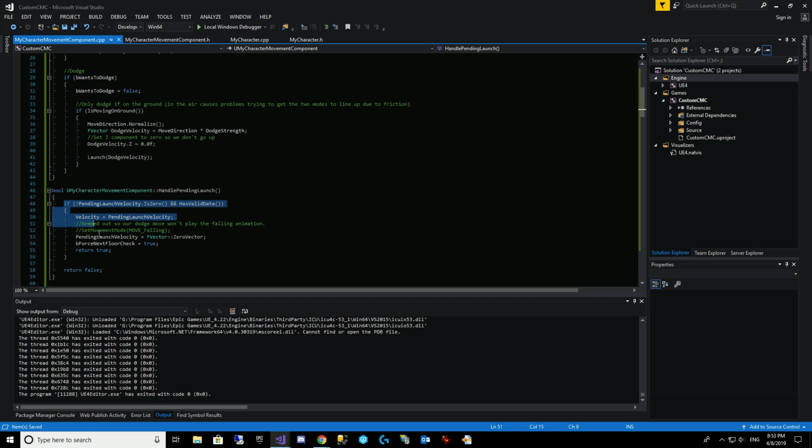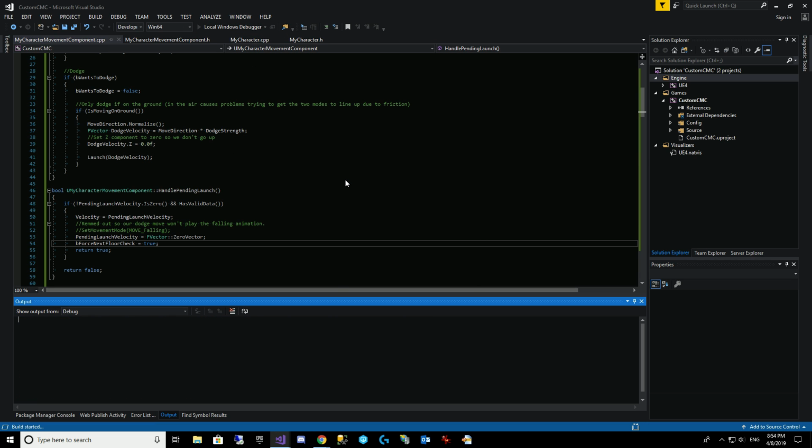So this was the original. And all I did was just rem out set movement mode move falling. It was that simple. This right here was copied and pasted right out of character movement component, and I just went and said, oh, you know what? I don't want it to switch to movement mode falling. I tried before launching and then switching the movement mode back to walking, but it didn't fix it. So I said, okay, I'll just override it. So that'll fix it.